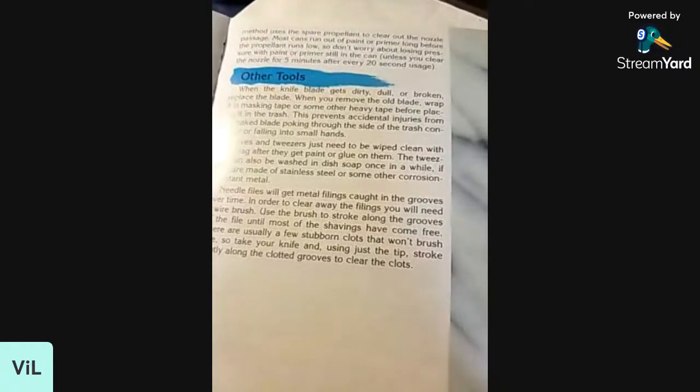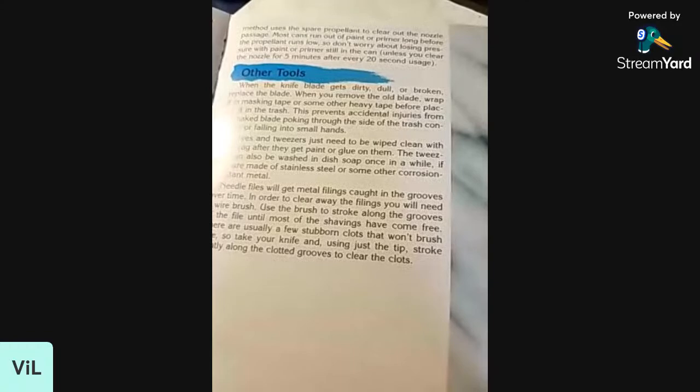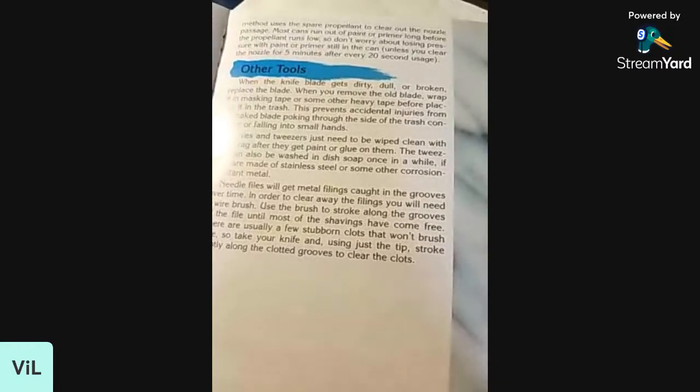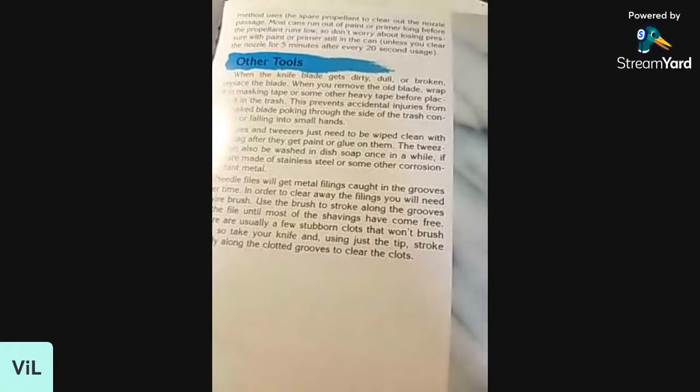Knives and tweezers just need to be wiped clean with a dry rag after they get paint or glue on them. Tweezers can also be washed in dish soap once in a while if they are made of stainless steel or some other corrosion-resistant metal.